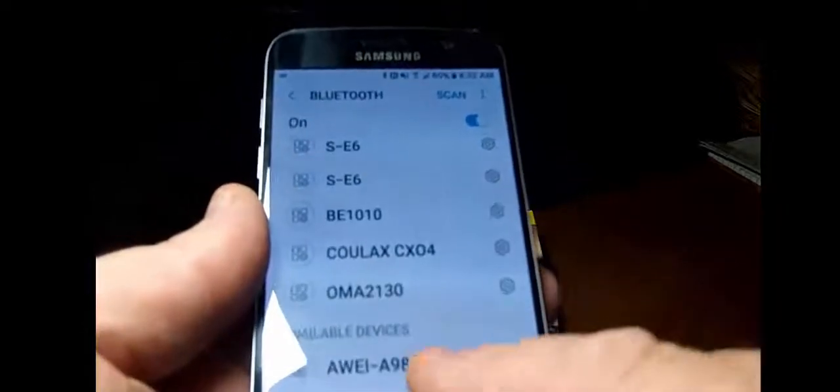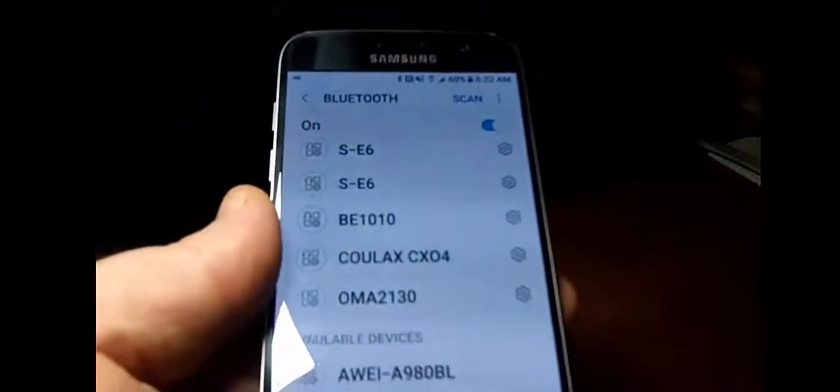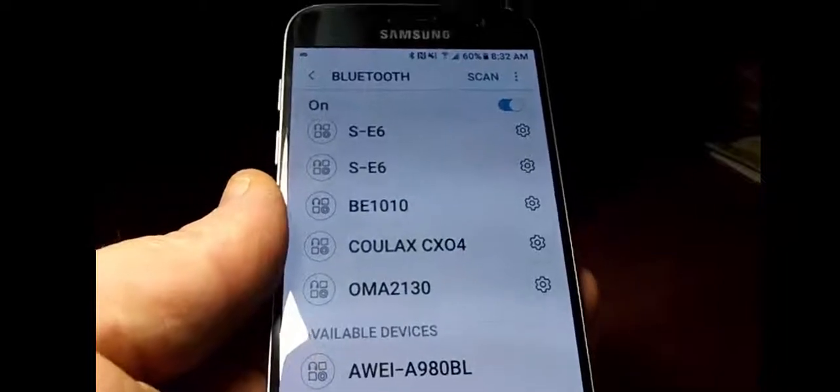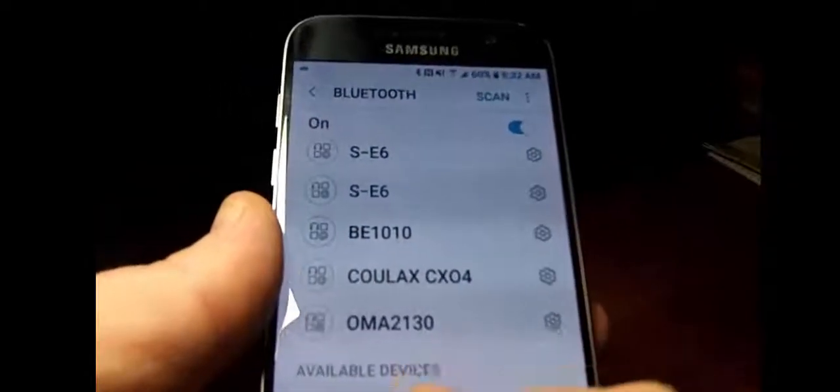Let's see. There they are right there. AWEI A980BL. We're going to pair right now. I think it's because I'm paired to... Hold on. Let me unpair them from my laptop.